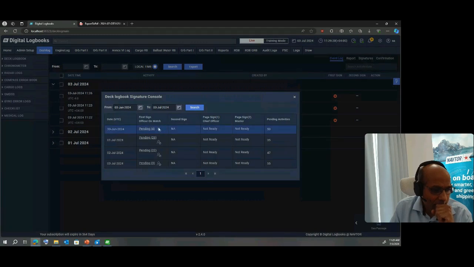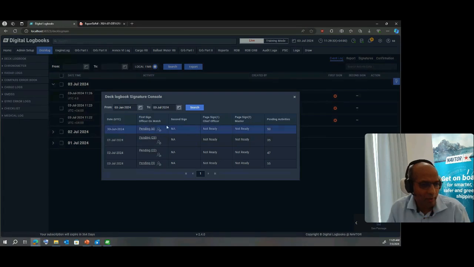You can also assign different people rights. We were having a more rigid system of allocating signatures to only certain roles, but now I can have multiple roles. I can even get an engineer into one of these signatures if I wish, and that would determine what can be signed, what cannot be signed. You can also have additional signatures should you wish, and this makes it a lot easier to track and complete.